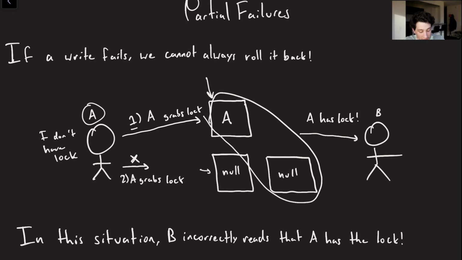As you can see, I have my x here. So this node is going to stay as null for the lock value. So that's going to be a problem. And A realizes, hey, I don't have the lock. So it's aware of that because it didn't get 2 success messages from the 2 clients that it wrote to.